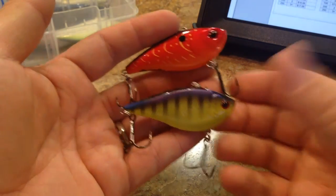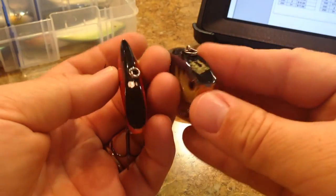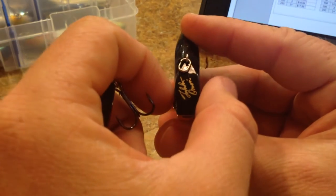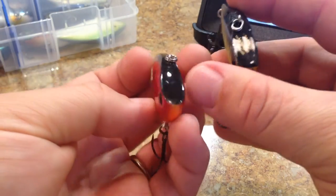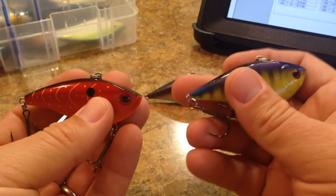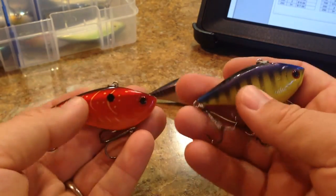But the bait, as far as the way that it looks, the overall profile of the lure is pretty much the same. The Takahiro Omori has a little fatter width to it, and the edges are a little bit harder on it. On the XR50, they're a little bit more rounded. They both have a great vibration in the water, and they both have a really nice vibration - a sensation that you can feel all the way through to the rod tip. I'll go ahead and give them a shake so you can kind of hear what they're about.